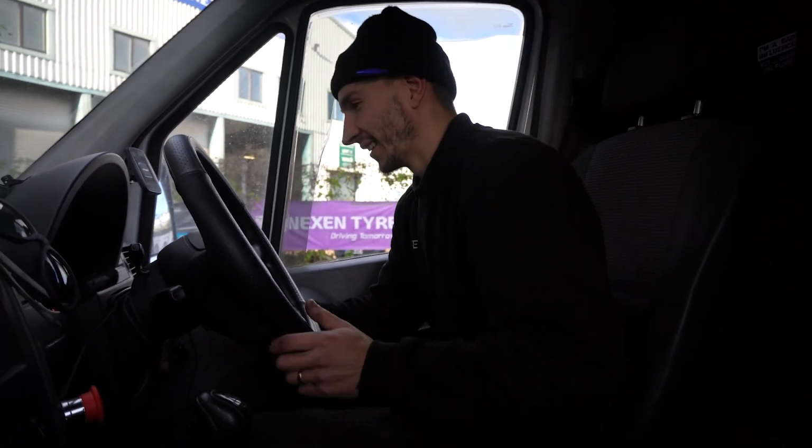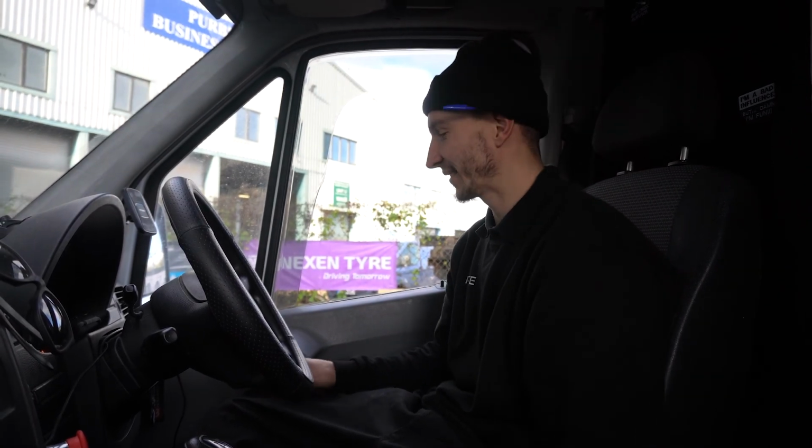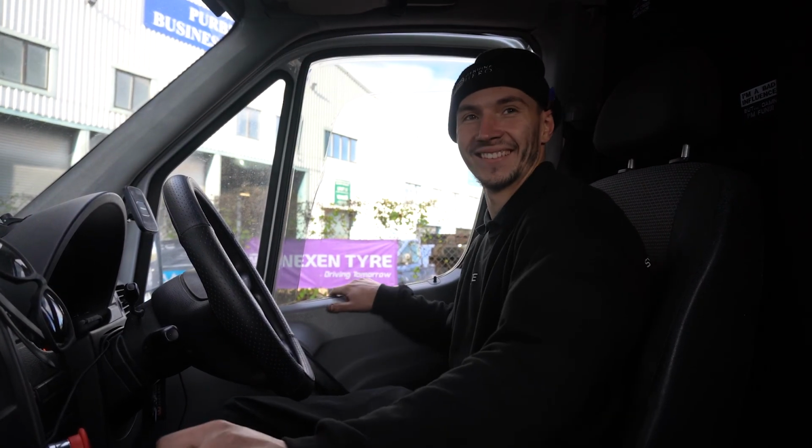So what have we done? So we've done a service. All filter change on the engine. A bit of data looking at. So you're going to run it now, give it a go. And any more issues, we're going to try a fuel pressure regulator. Hopefully that will cure it if you have another issue. If not, we're going to change some software to make it go a little bit better. Nice one.